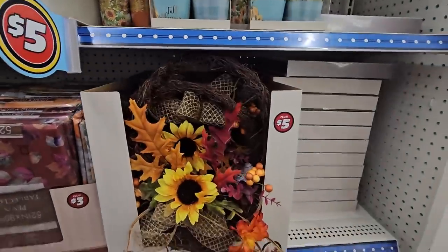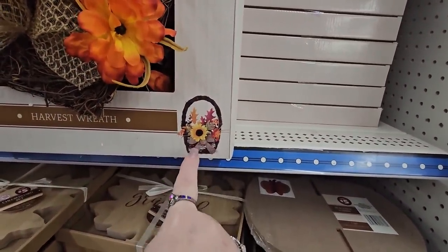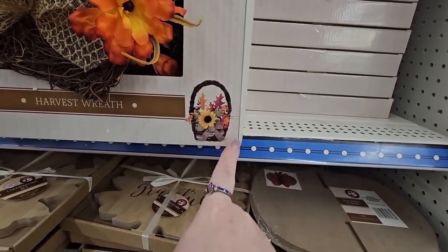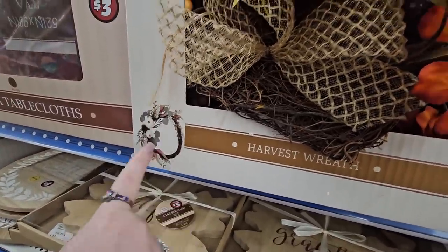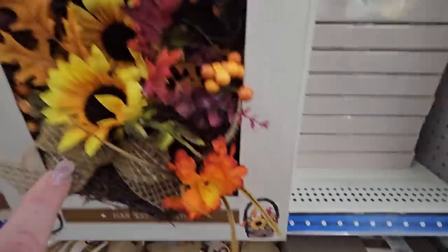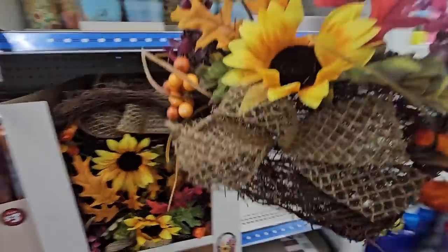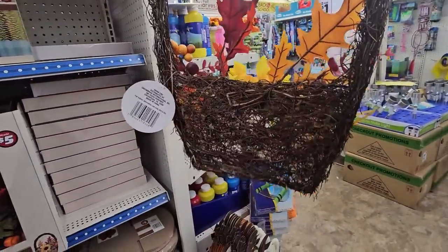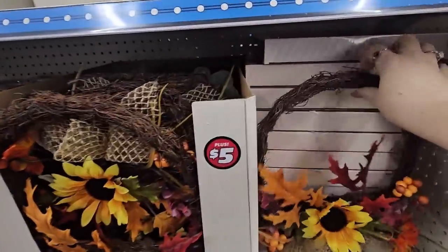Okay, we also have these fall wreaths that look like a little basket that have the flowers, the burlap bow, and this wicker cover. And over here we have the wicker wreath with the flowers on it. That's really, really pretty. I showed you the picture, but here's what they really look like. Let's see if I can tease one out without causing an avalanche. That's nice and big. I like that. Looks like a bird's nest on the back. These are $5.